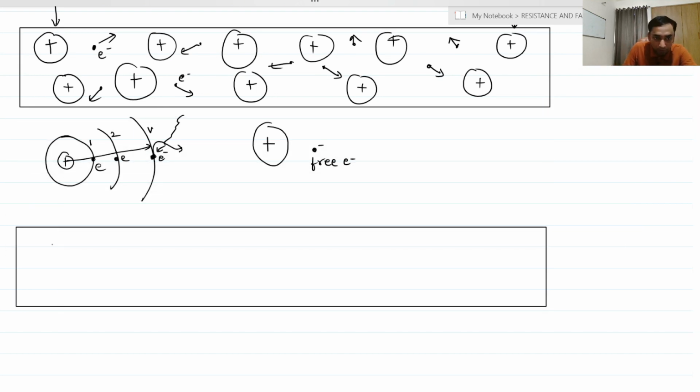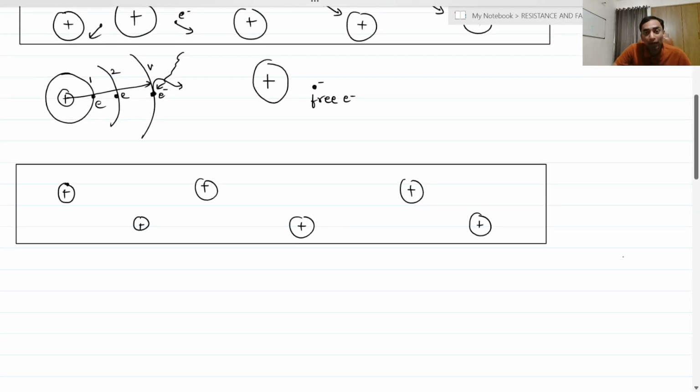these free electrons, since they are all moving in different directions, we want them to move in one direction to cause the electric current. So previously all electrons were in random directions, their motion was in different directions. Now we are going to make them flow in one direction. So how can that be done? By attaching a battery or creating a potential difference across both the ends of the conductor.